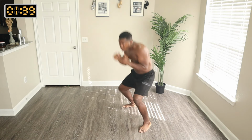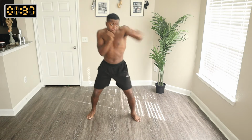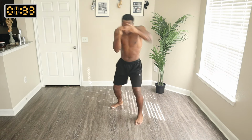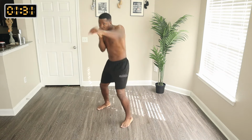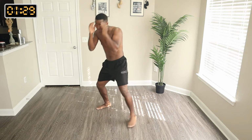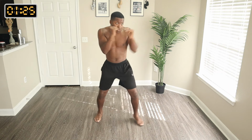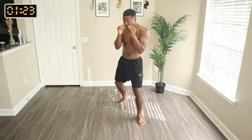You're doing a jab cross. You roll, or you slip left, slip right, or step back. You do a jab cross left hook, roll. Jab cross left hook, step back, or jab cross left hook, slip left, slip right. Whichever one you're choosing, but when you're throwing a punch, you always want to make sure you break that center line or move your head.